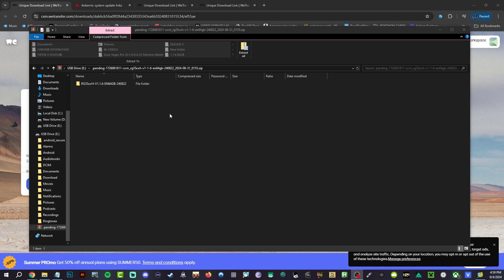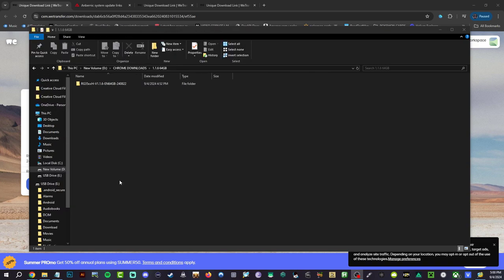So you guys are going to download that. You will get the zip file right here. It's not going to say pending like mine does. Don't worry about that. It will say CXM and then all the other stuff. Oh, it does right there. Yeah, don't worry about the pending, okay? Anyways, you're going to extract it completely until you see this next folder here. Once you extract it, I extracted it to a folder named 1.1.6 64GB, I just made that.